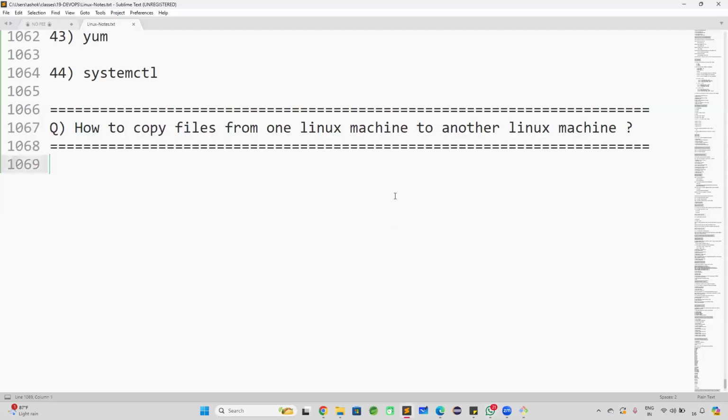Yeah, you guys can try this and let me know how to copy the files from one Linux machine to another Linux machine. All right.